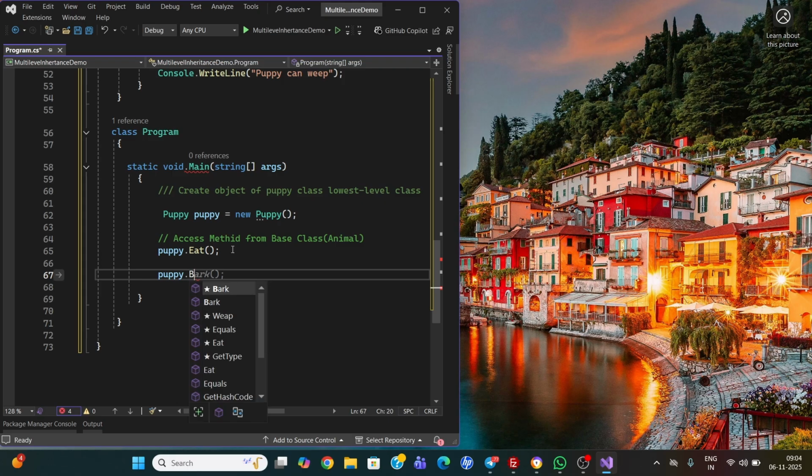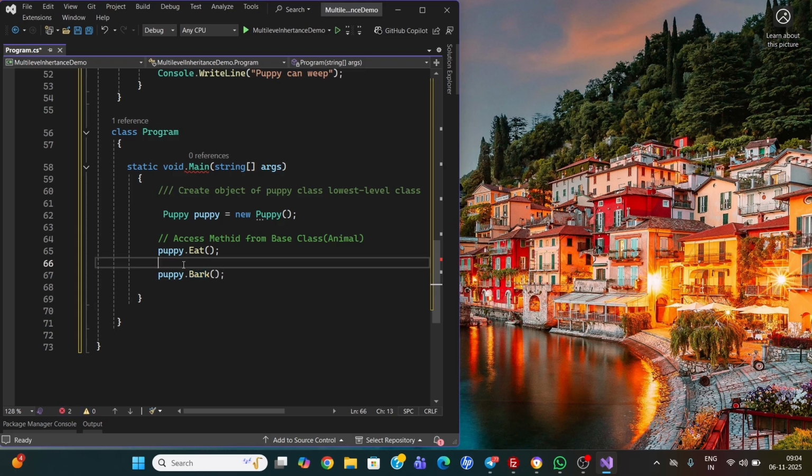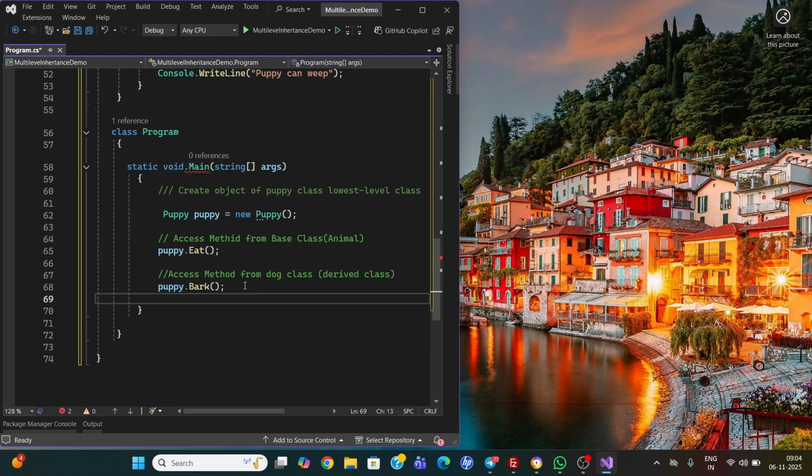Here we can write Walk, to access the method from the Dog class, a derived class from Animal.